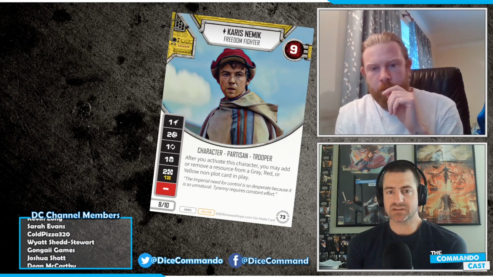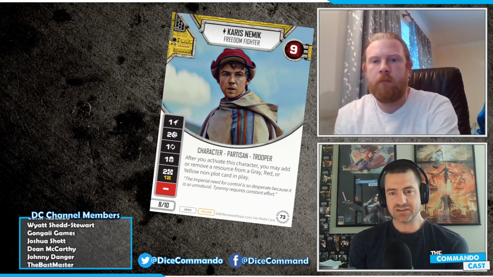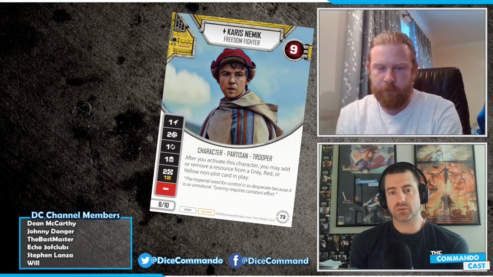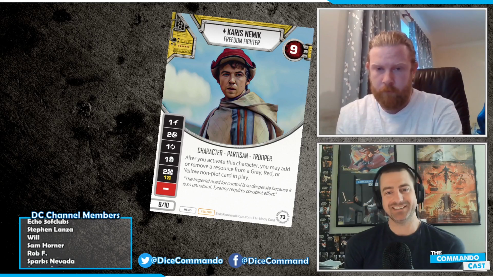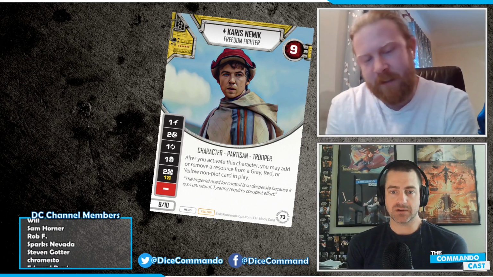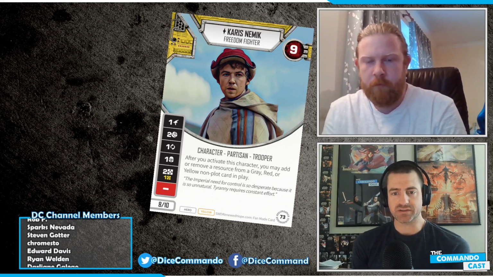This individual is a partisan trooper, which makes sense because he was very into the theory of being a rebel and all that. But after you activate this character, you may add or remove a resource from a gray, red, or yellow non-plot card in play. So very specifically, he can't mess with the Jedi. So talk us through this and how it fits into that overall theme; we're starting to see a sub-theme develop, I should say.